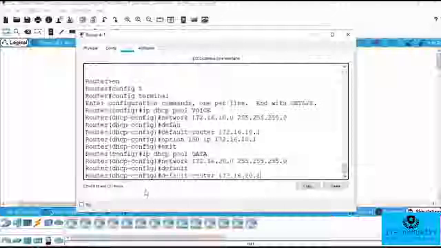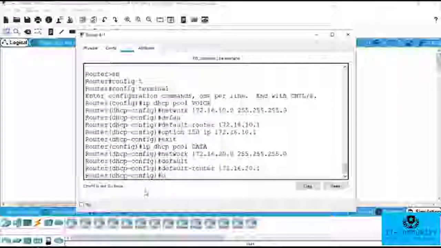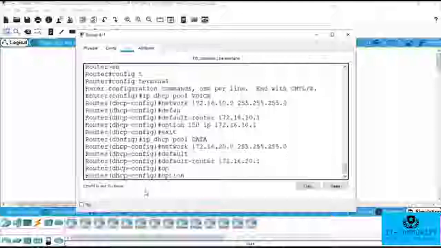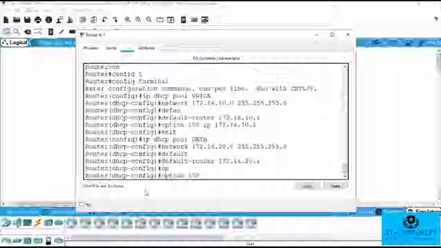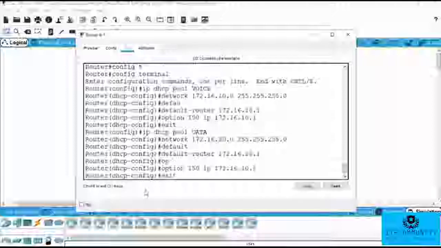And again, we'll put the default router's IP address, and then we'll put the special option. And then we can exit.